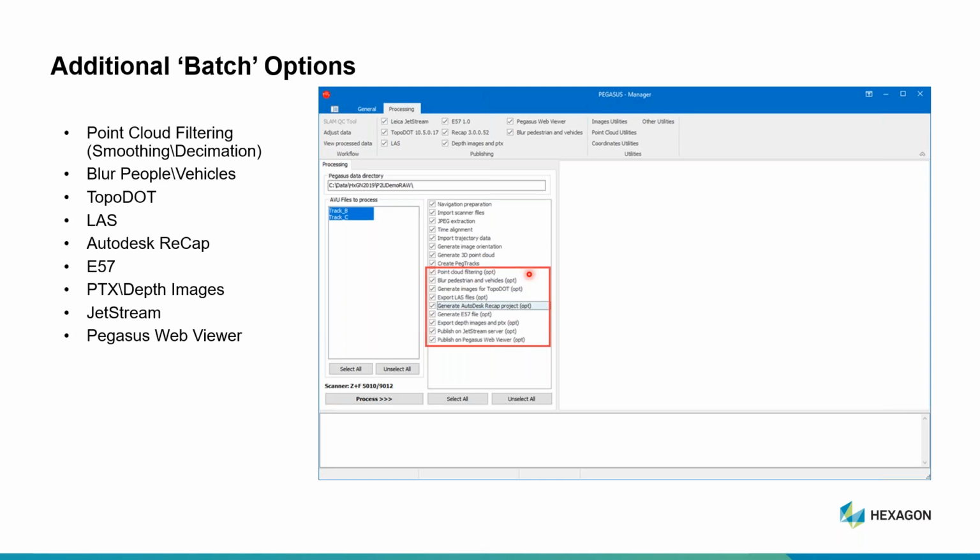All of these things can be stacked up to run as a batch. So once you check it, it starts at the top of this list and starts to work its way down. Now, if we're doing design work, it's most likely that we are going to go to some sort of an adjustment against survey control. So it may not make sense to create these things right away, but we do have an opportunity to do that if our project allows for it.